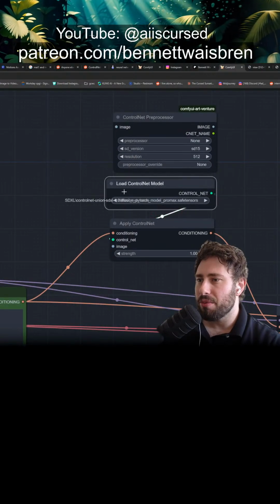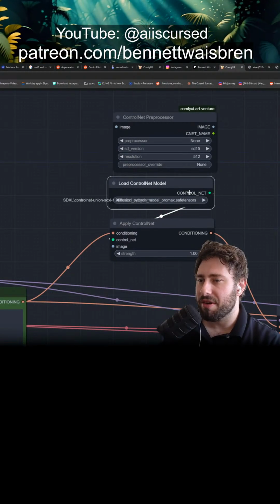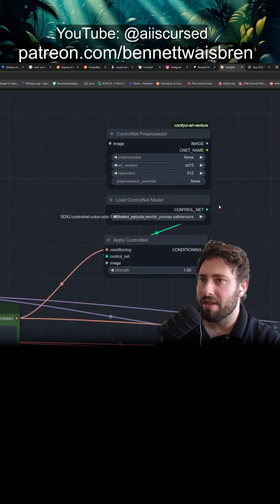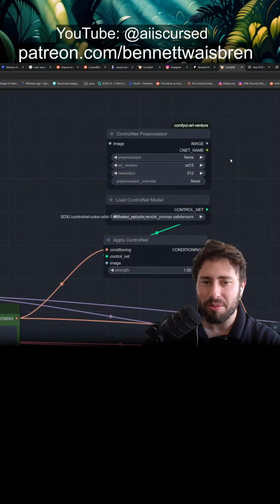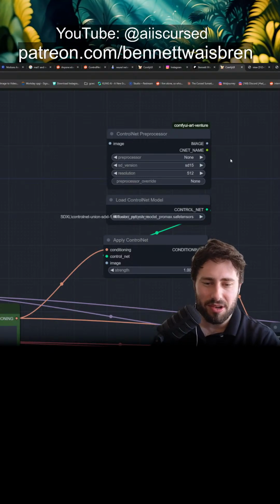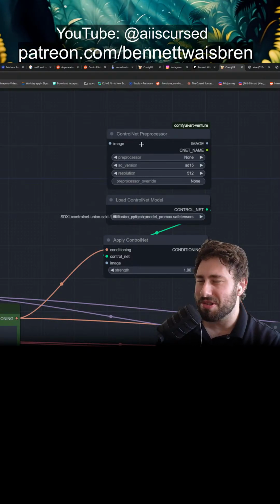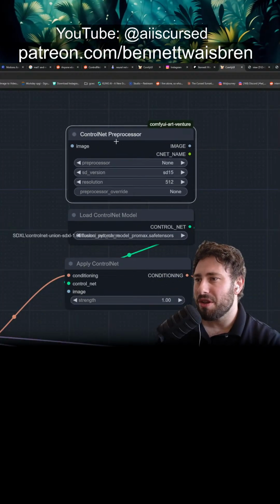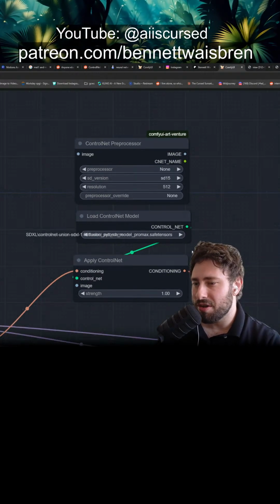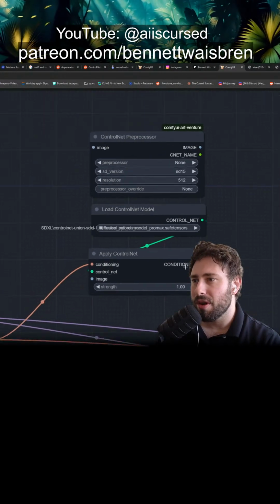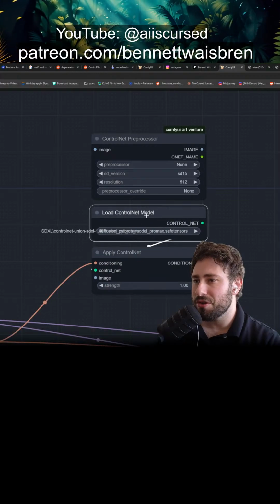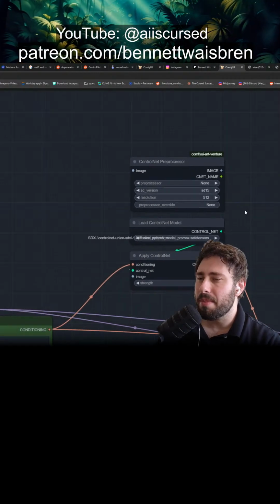So kind of just follow me for now as I'm setting everything up. And if I gloss over anything, it's going to be inevitable. It's just the complexity of this is outside of what I can cover in an hour or so. But just know that you do need this preprocessor node in conjunction with these other two: Apply ControlNet, Load ControlNet Model, and preprocessor.